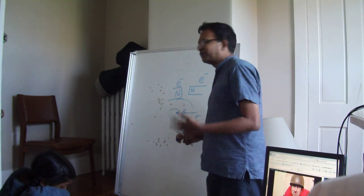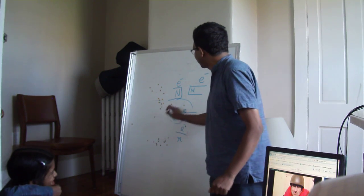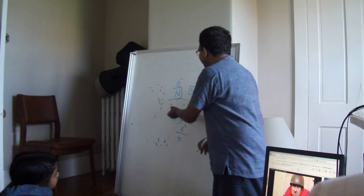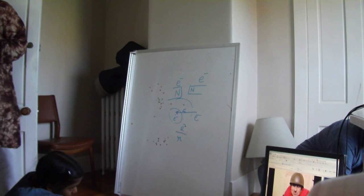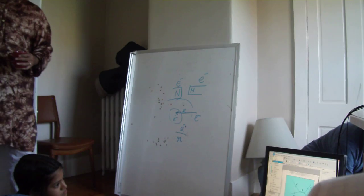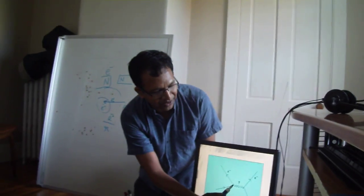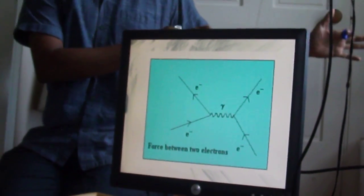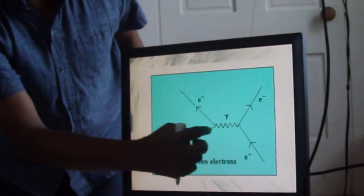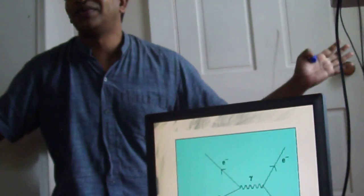Then, in the evolution of physics, people started thinking of light as a particle and as a wave. It's called a photon. So eventually it was postulated that the photon, the light particle, is the carrier of the electromagnetic field. So now the view can be something like this, of why an electron feels a force. You can see that an electron comes in, it emits light, which another electron absorbs. When it emits something, say you throw a bucket of water, you will get a kick. If you are on skates and you throw something, then you will get a kick because of energy-momentum conservation, right? So you get a kick back because you threw something. Another electron captures it, captures the momentum and gets a kick. And that feels like a repulsive force.